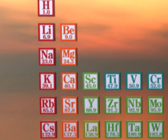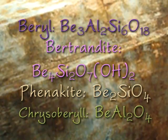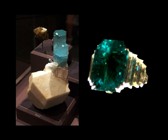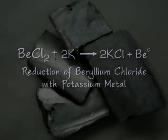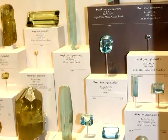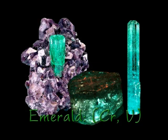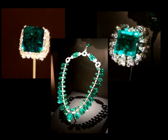Beryllium is the first member of the alkaline earth family of elements, which means that it's highly reactive and easily bonds to form compounds, but is difficult to separate into a pure metal. Beryllium was discovered by Louis Nicholas Vauquelin in 1798 as a component of beryl and in emeralds. Friedrich Wöhler and Antoine Bussy independently isolated beryllium metal in 1828 by reacting potassium metal with beryllium chloride. Beryllium is found in only a few minerals, including the beryl family and in bertrandite. Beryl is a hexagonal crystal of beryllium aluminum cyclosilicate that can have various colors depending on impurities. Trace amounts of chromium or sometimes vanadium give it a deep green color — it's called emerald. Emeralds have been prized as gemstones for thousands of years, and today the main source of emeralds is Colombia in South America.